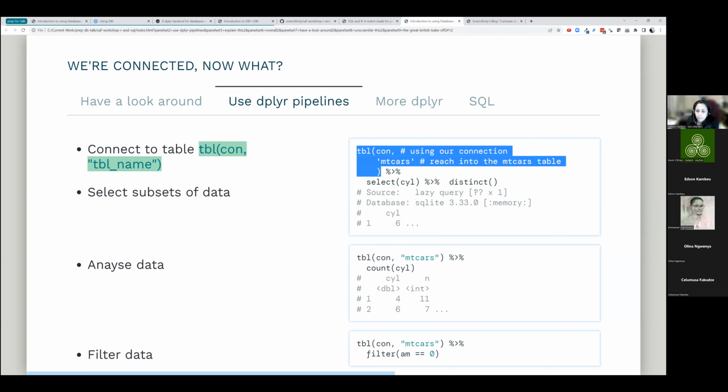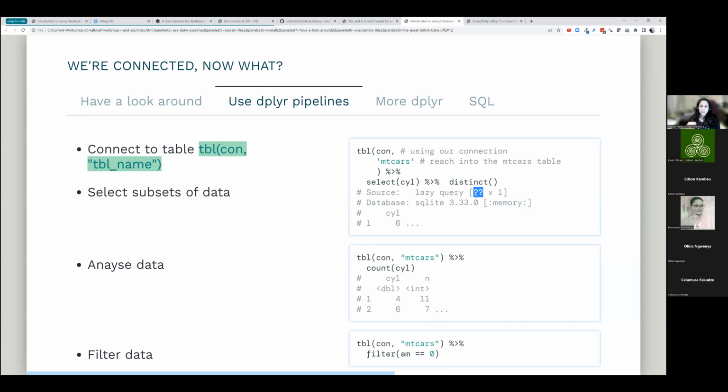Okay, here you can see this results in this lazy query with these question marks. So what that does is it runs that on the database, but it doesn't bring you back everything. In this case, because mtcars is a small data set, it would bring you back all of the cylinders, right? But in a normal big query, you don't actually want that.